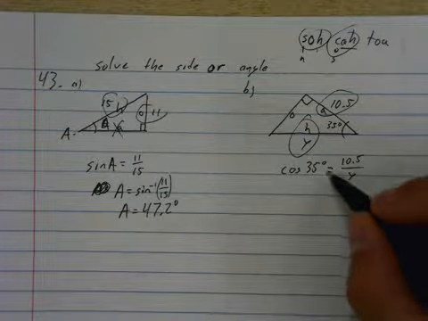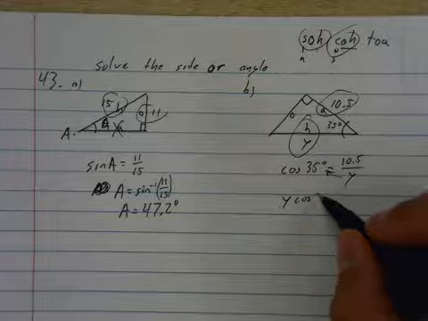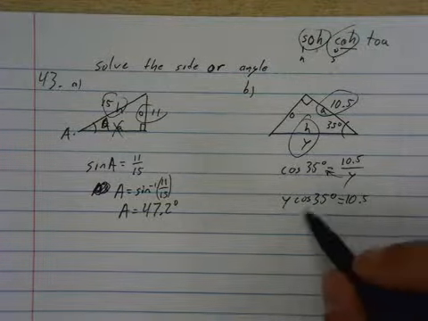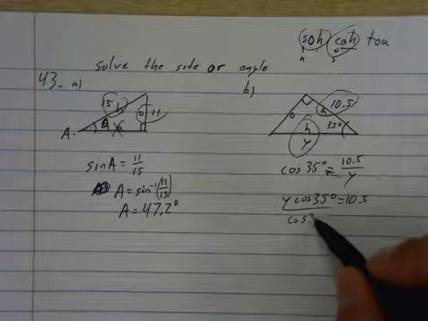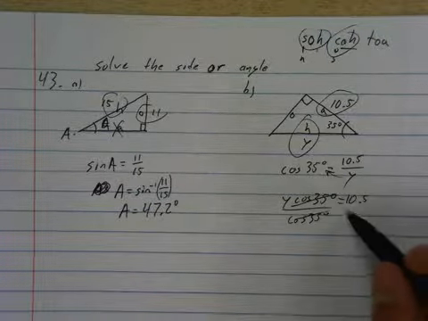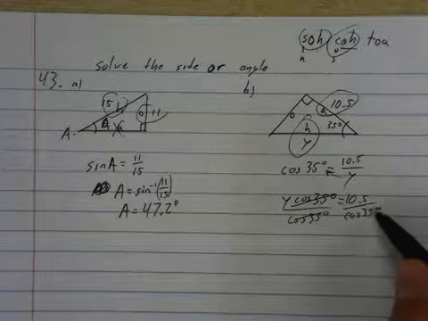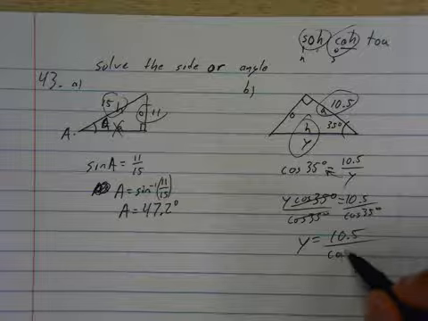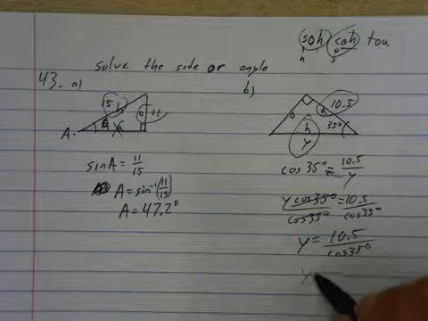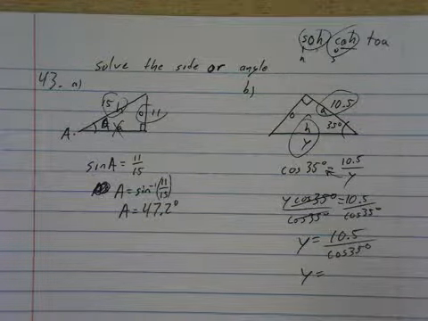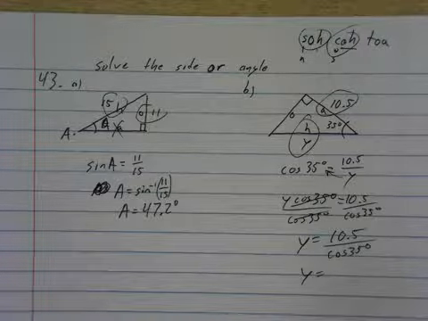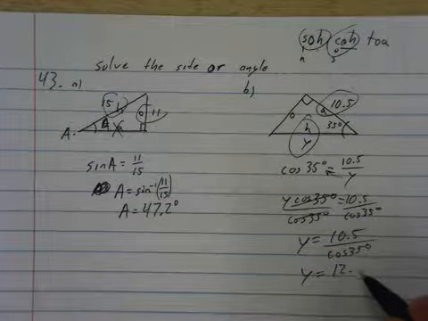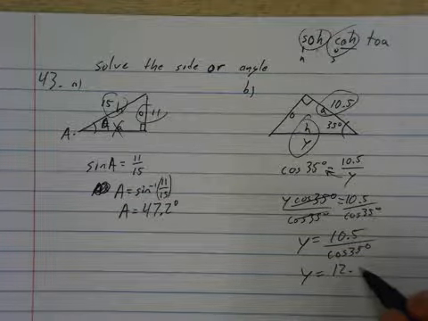Okay, now solving this stuff, I use cross multiplication. I cross multiply this Y up. I get Y cos 35 degrees equals 10.5. And then I divide off the cos 35 from the Y, so I divide it off of both sides, because now I get Y by itself. So Y ends up being equal to 10.5 divided by cos 35 degrees. And you punch that through your calculator. You can do that in your head, I'd be impressed. 12.81813318. So 12.8.